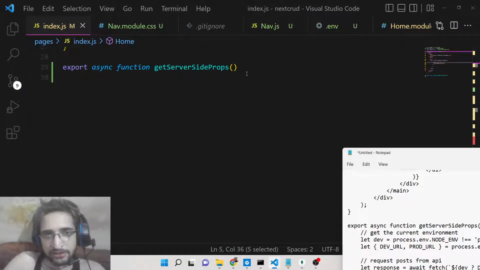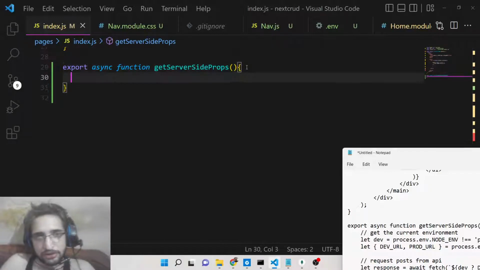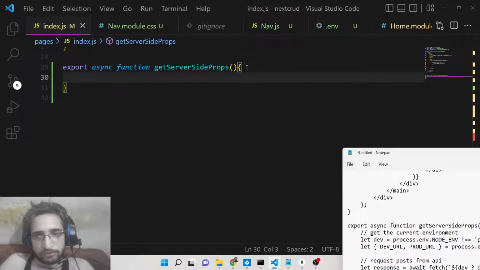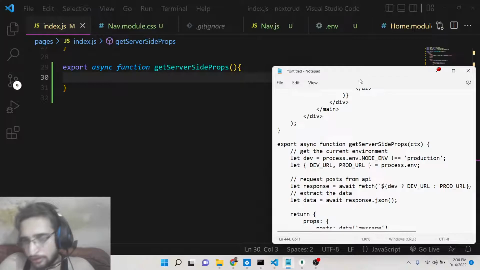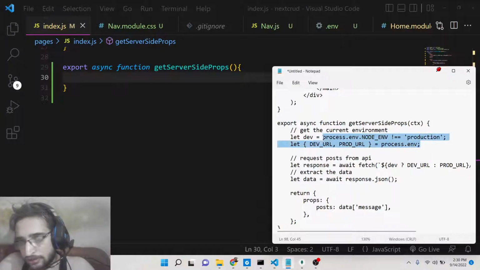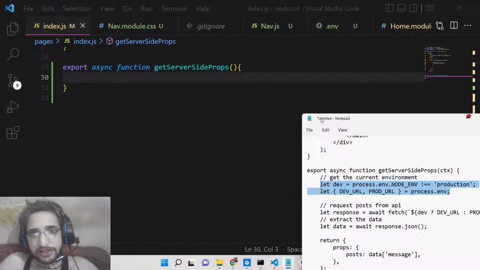So we need to get these server side props here. So here we will simply say, first of all, you can see we get all these variables from the env file that we have declared here, the environment file.